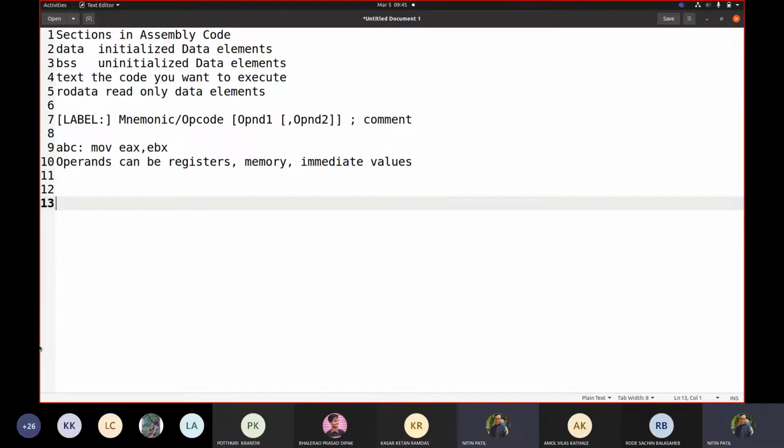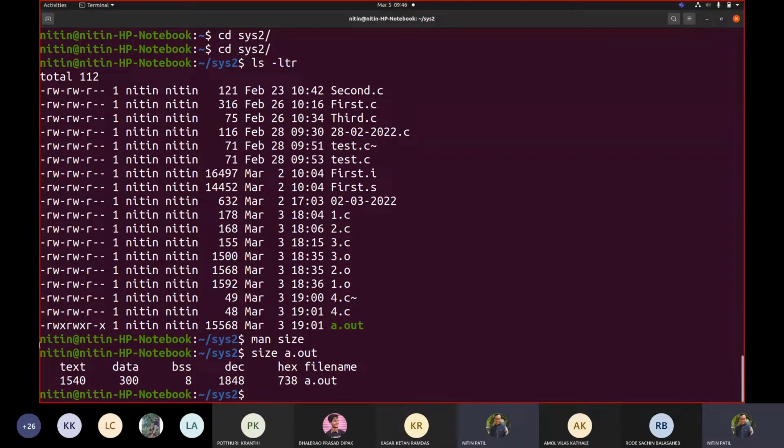Like when you were taught the C program, you were told you have to write main, then a pair of round brackets, which may optionally contain int argc, char double star argv, and so on. When we talk about this format, let me show you one important thing.